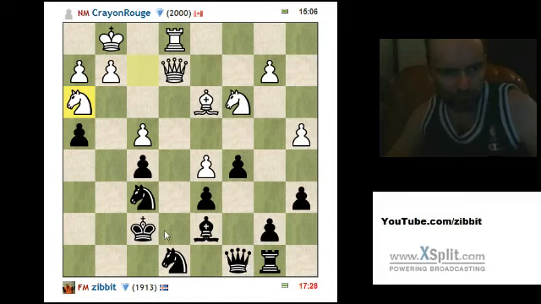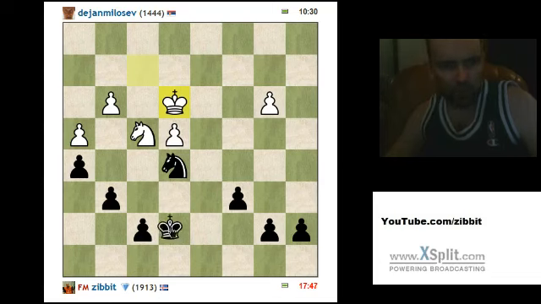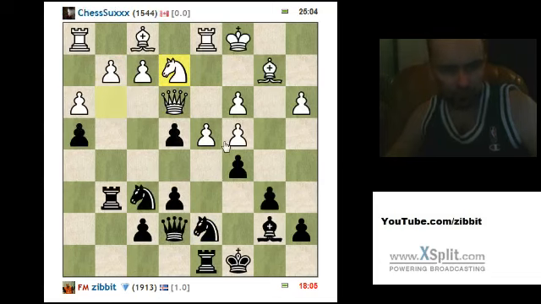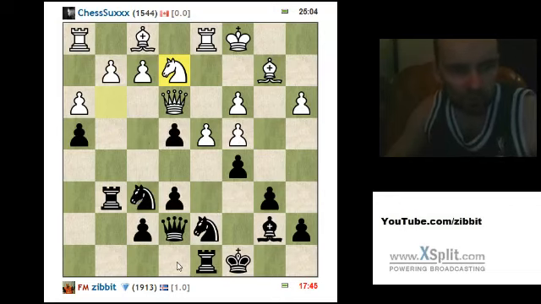Probably have to stop his queen from penetrating, so queen here. Bring the king. It's an ending. This position, it's actually not so easy to play here. Maybe I should reroute the knight to d6. Try and attack the c4 pawn, but he has knight f4 also. Maybe I don't have to worry about that.